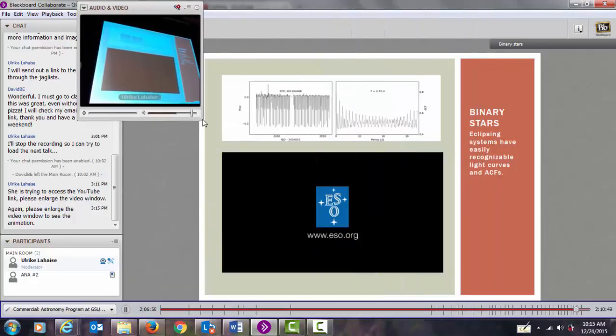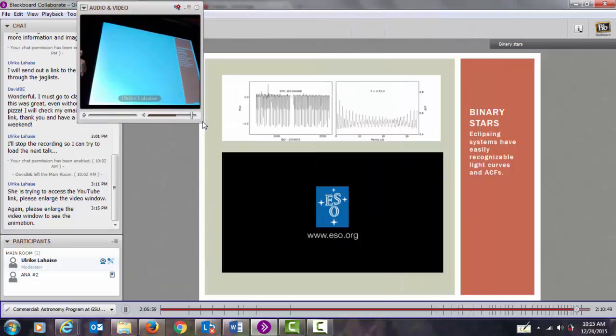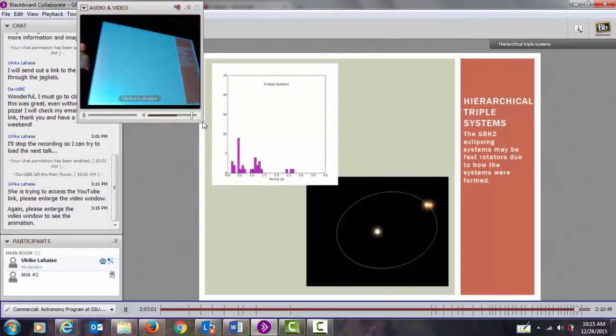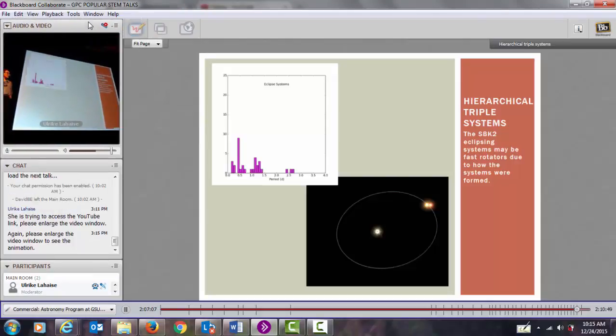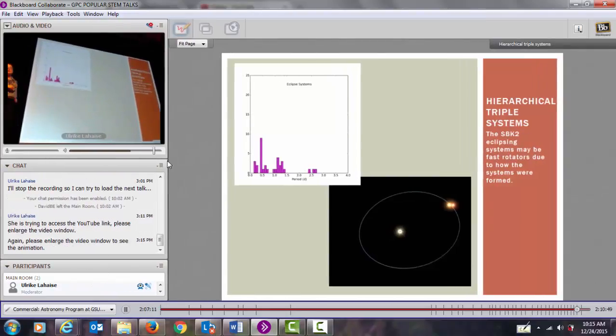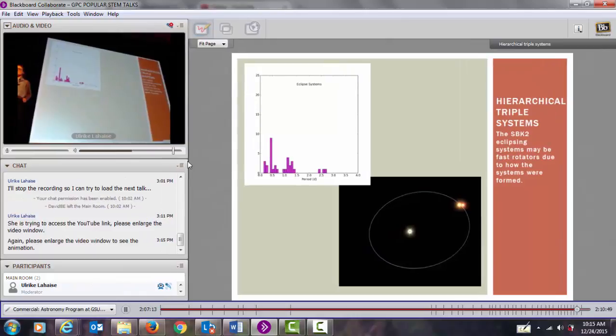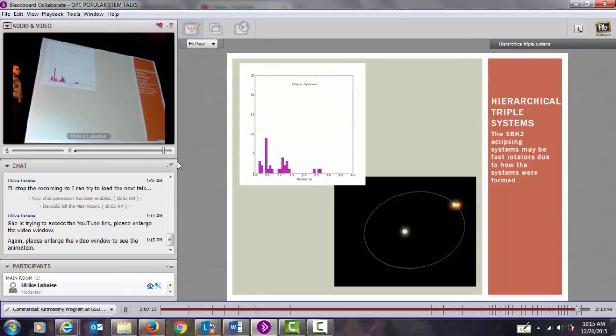And the reason for that is because we think that these aren't actually young stars rotating rapidly. We think that they might be part of hierarchical triple systems. Our justification for that was we thought it was really unusual that all of our binary stars were rapid rotators. The reason we think that might be is because, again, stars form together, and so sometimes you can get these triple systems, and that's not stable gravitationally.